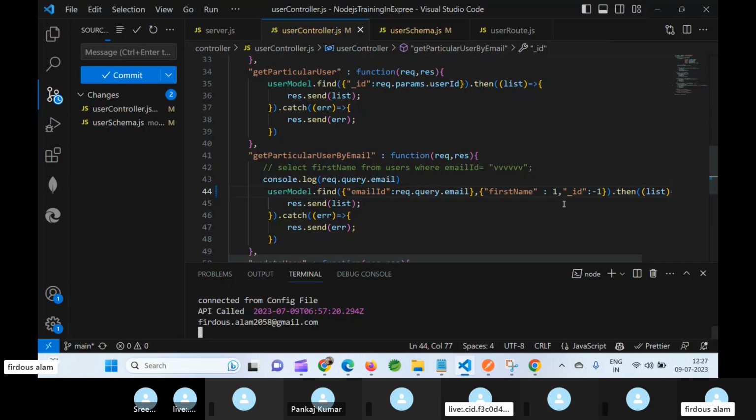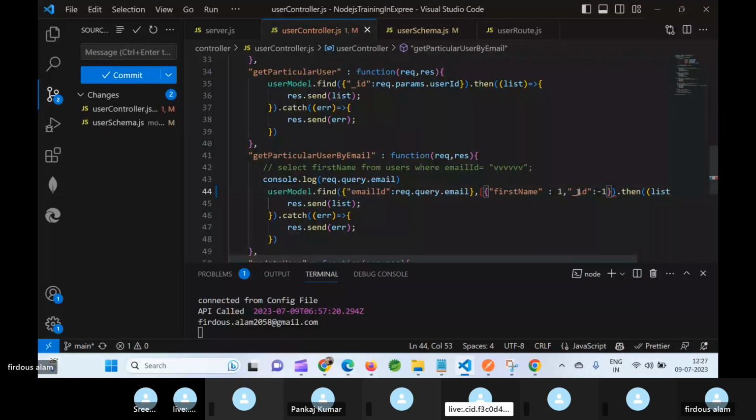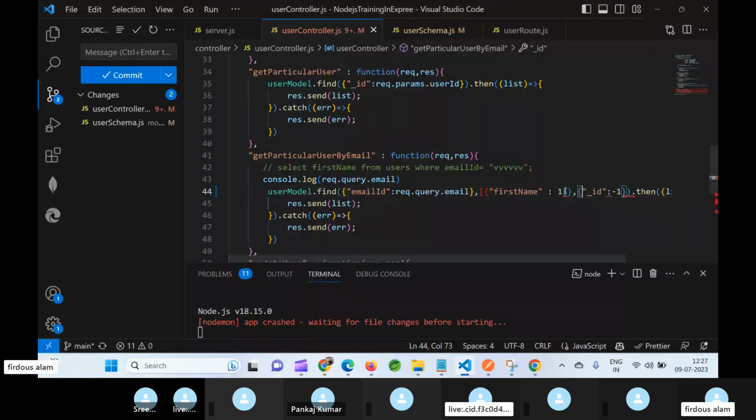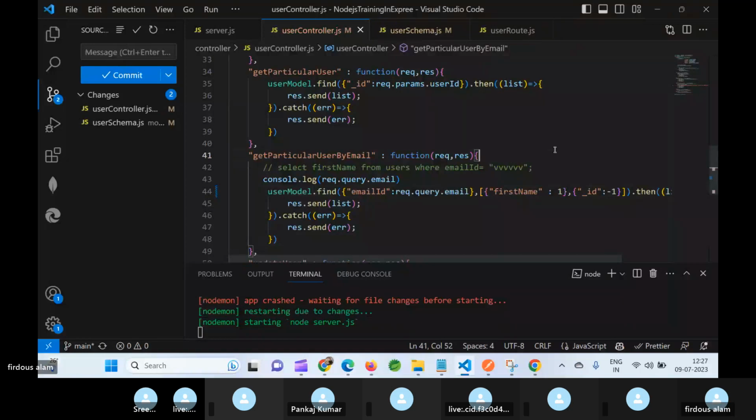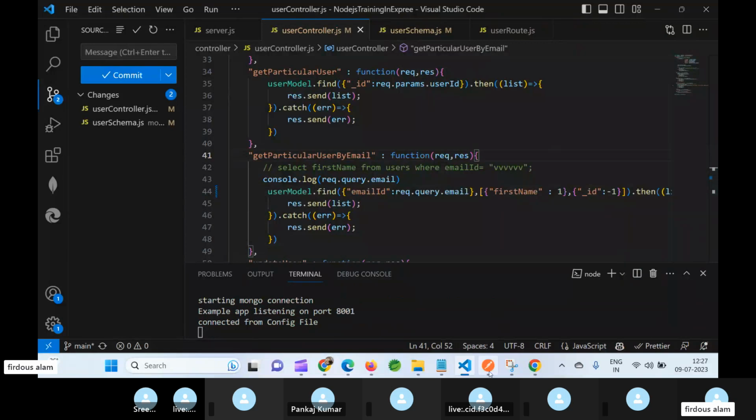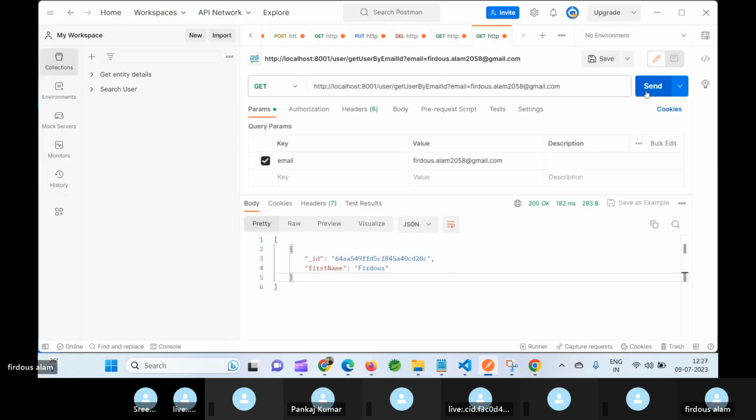No, Firdous, I think it should be an array, right? No, one means ascending order, -1 means I think descending order. No, no, no. That is if we sort this field, then it should. Let me check whether this works or not. Yeah. Okay, only email comes, not ID.